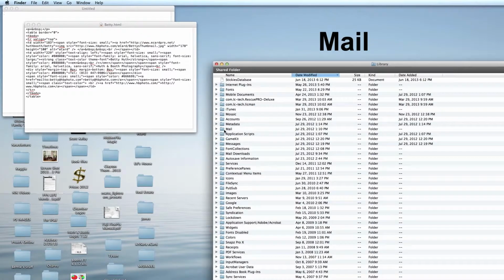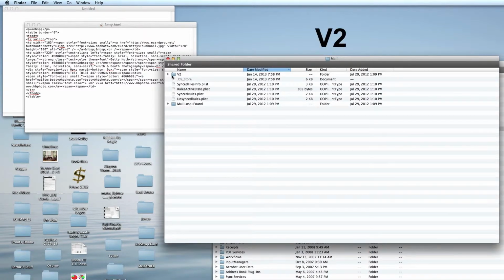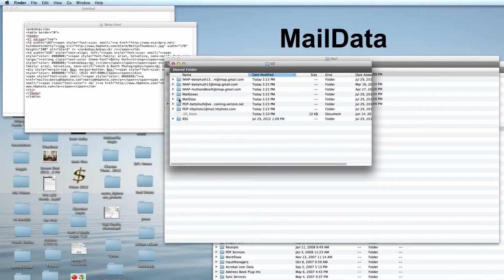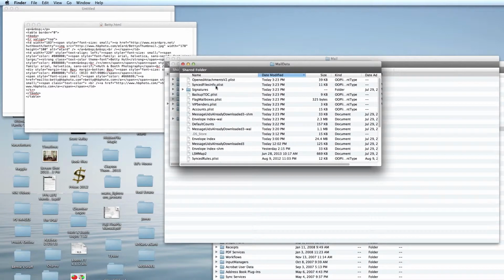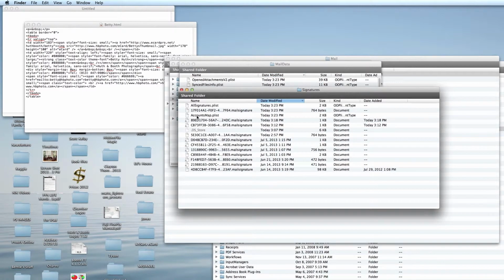Once I have that window open, I'm going to go to the Mail folder, and from the Mail folder I am going to open the V2 folder, and from there the Mail Data folder. In the Mail Data folder resides a folder called Signatures, and I'm going to open that as well. The top signature is going to be the last, because I have my files in order by last created.